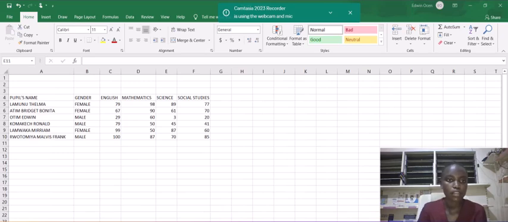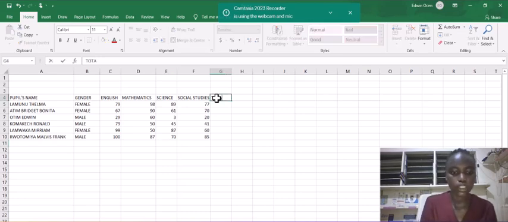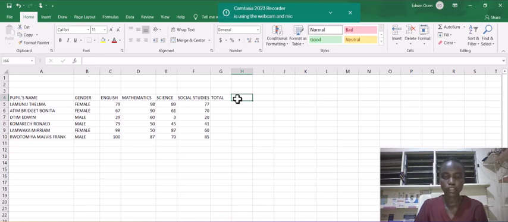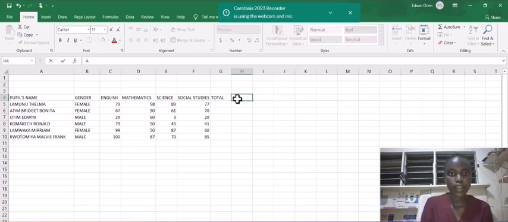Now we have these pupils, their gender, and their respective marks. Now what do we need in a report card? We need total marks in all the subjects. So I'll include it here, total. We need an average.